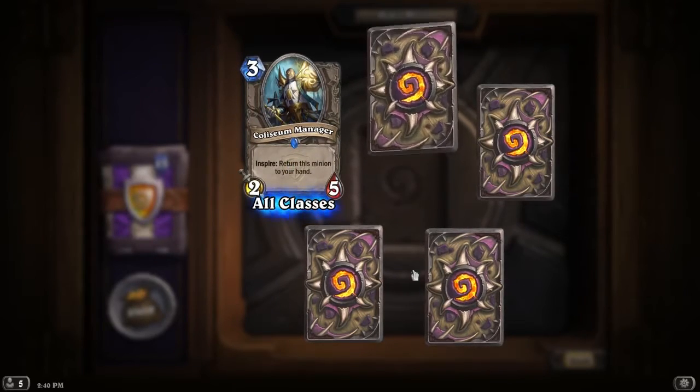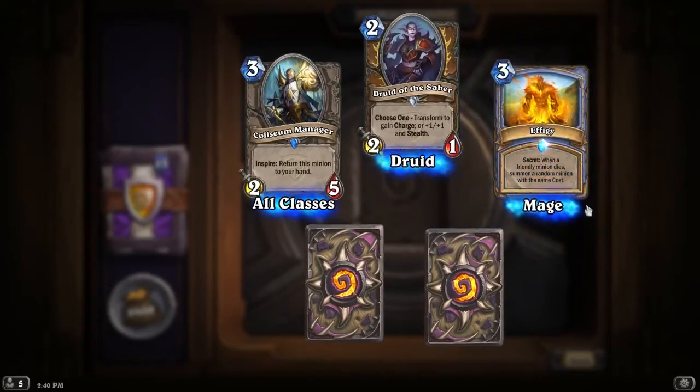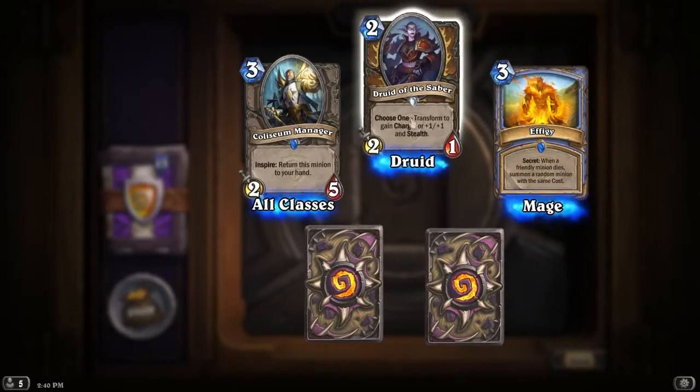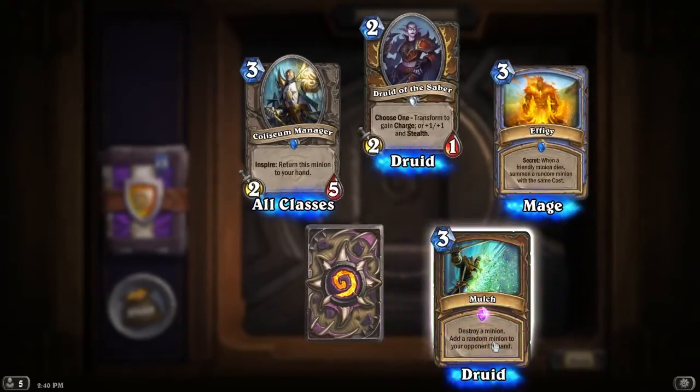Oh my gosh. Okay, Druid of the Saber. Second rare. Effigy. Actually a reasonable secret worth considering trying. I'll play around with it at some point. Druid of the Saber is also pretty good for a Druid 2-drop. Ooh, first epic. Mulch.